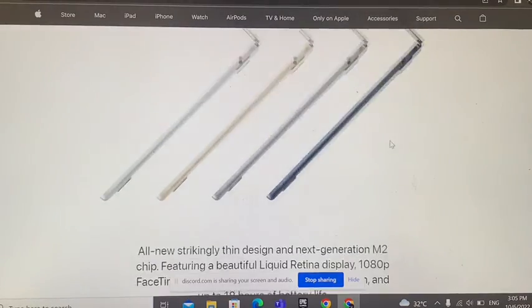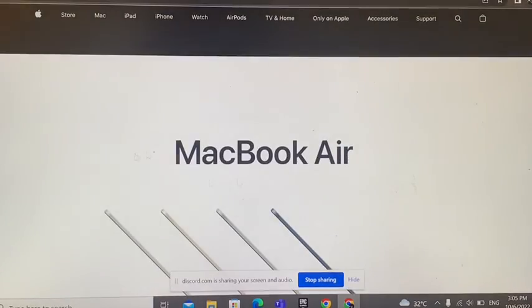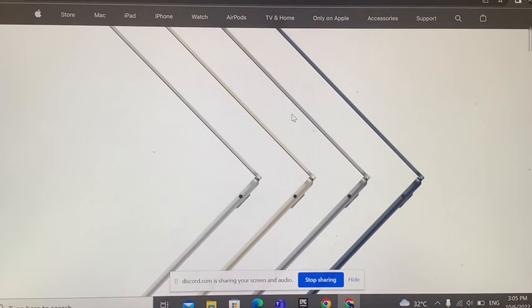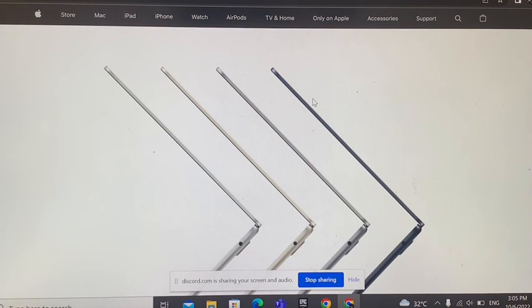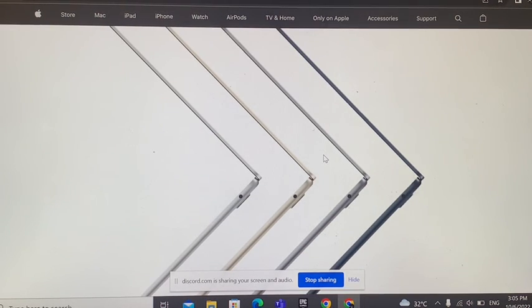Alright, so is it any clear? Yes, I'm in Malaysia. Alright, so the MacBook Air really looks like just iPads. It kind of looks like an iPad on one side. It looks like the really big MacBook Pro, but they just made it smaller. And the good thing about it is the specs are different depending on what type of thing you want.